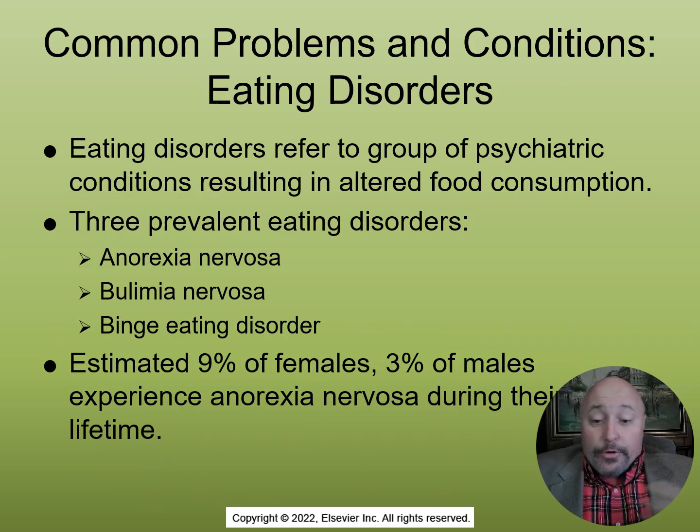Eating disorders are going to be another area we're going to get much deeper into in our mental health modules next term. But there are three prevalent eating disorders we need to be aware of now. The first is going to be anorexia. These are patients who just do not eat, restricting all calorie intake. Not to be confused with bulimia. These are patients who eat. They'll eat a full meal, but then they'll vomit it up before their body has a chance to digest and process all that. There's also going to be binge eating disorder. It's estimated that 9% of females and 3% of males experience anorexia nervosa at some point in their lifetime.